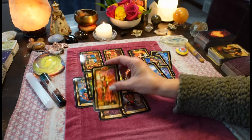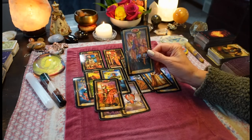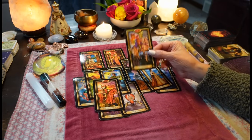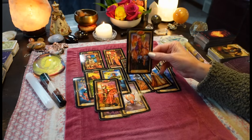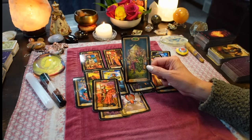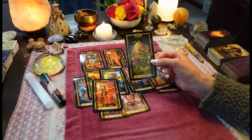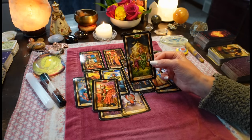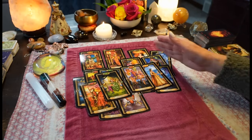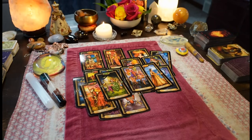When you realized they were just a player, you turned your nose up at them. Now they want you to see them on a high horse again, like maybe you did before you realized they were hurting you. They want your respect back, but you just don't give it anymore. Someone has to come towards you with integrity — as a King of Pentacles, loyal, dedicated, and committed. This person didn't come towards you that way. Now they want to make you some kind of offer.